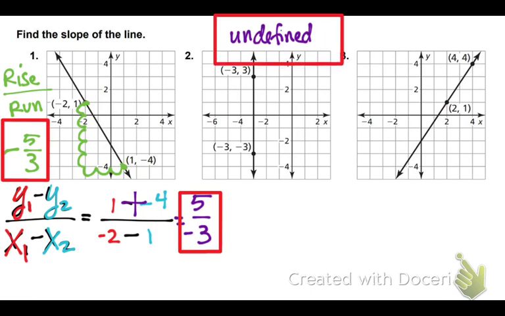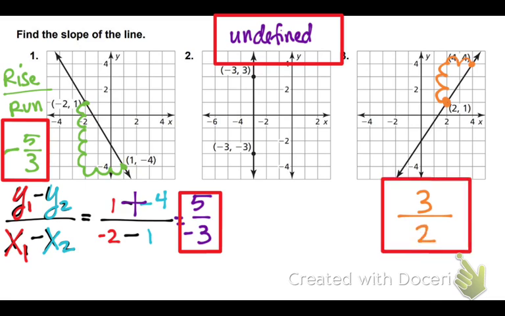The next one, we got 3. Is this a positive or negative slope? Positive. It's a positive slope. So how many do we have to go up? 3. Was it you that said you weren't good at counting? It's okay. And then we go over how many? 2. So 3 over 2. You leave it like that. You don't make it a mixed number. You're going to do the next 3 by yourself. You can use the counting method or the graph or the formula, either way.